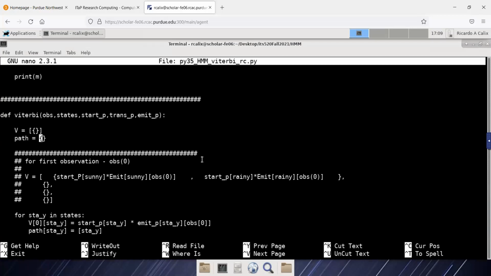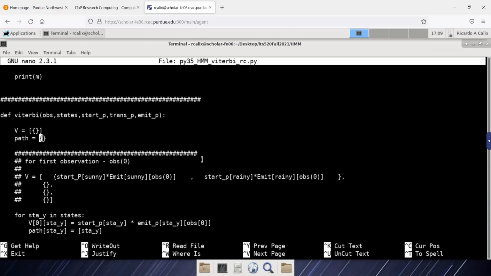Path is basically a dictionary, but in here it's going to be plugging in a list of the states, or sorry, the final state sequence. It keeps track of all the sequences, and then it's going to pick the best sequence. Any questions? That's the idea.